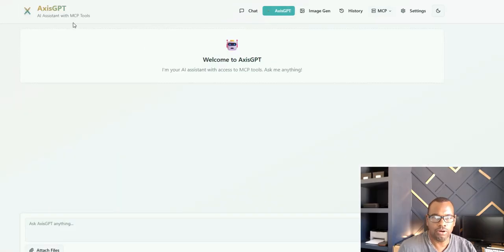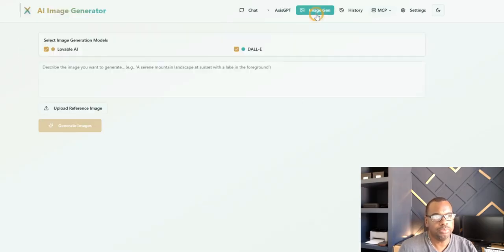Like I mentioned before, we have our own GPT that's just similar to all of the rest of them. But with this one, you can have your own private MCP access to it. You can set up all of your tools, such as your emails, your calendars, and your Slack integrations, you name it. Pretty much anything that you can do with a regular MCP, you can do here. We also built in an image generation comparison. We only have 2 for now. We won't spend a lot of time there because we're not really focused on that part, but I will be building that out as well to include more image generation modules.